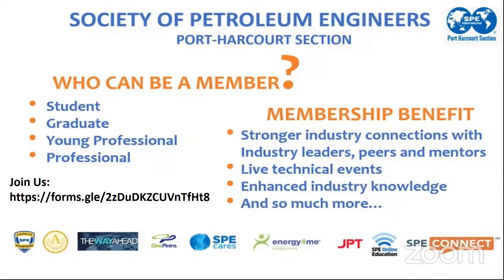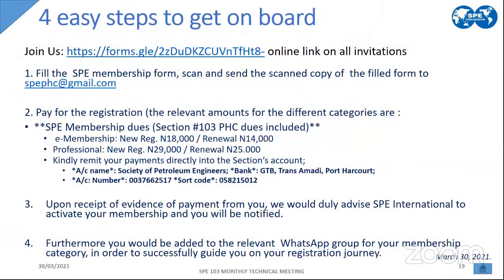So we have a whole lot of benefits, as I mentioned earlier. When you join SPE, you have stronger industrial connections with industry leaders, peers, and mentors. You always join our technical events, and you always have enhanced industrial knowledge and so much more. If you are here and you've not yet joined SPE, you are missing a lot. So there are 4 easy ways you can join SPE and come on board today, immediately after this event.